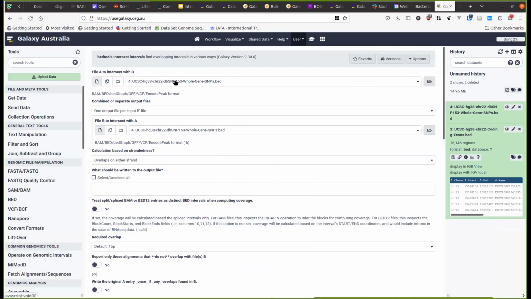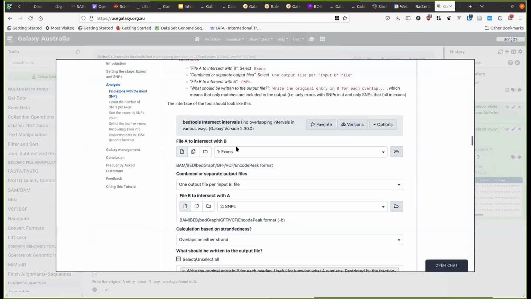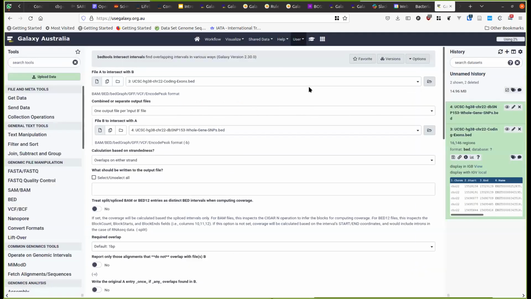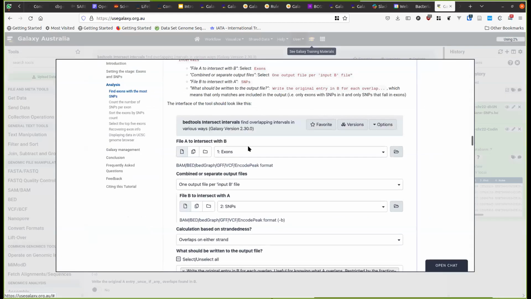I want the exons file and then the SNP bed file. So that's going to be A and that's going to be B. Then I want one output per file for input file B. That's the default selection.